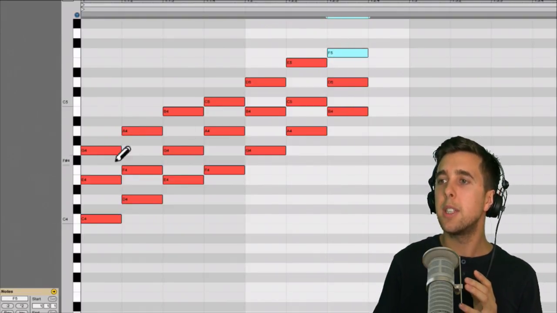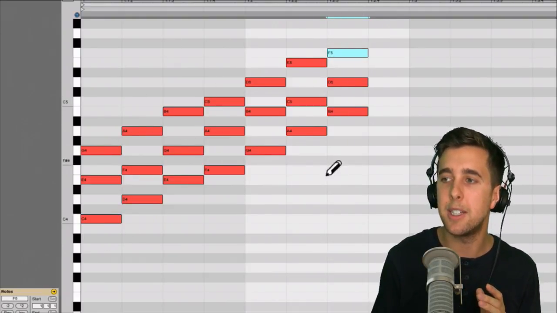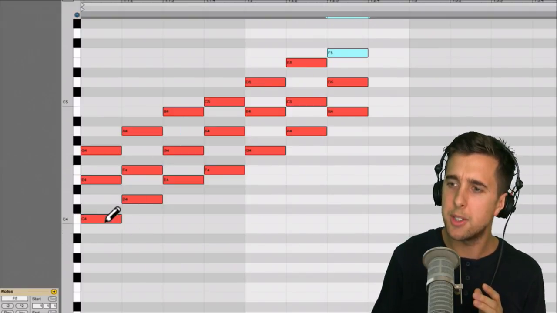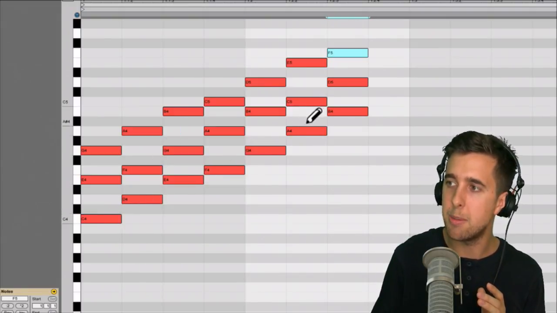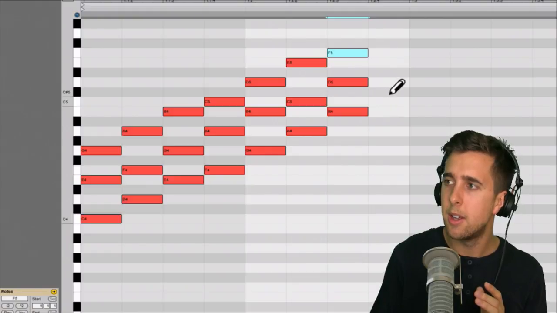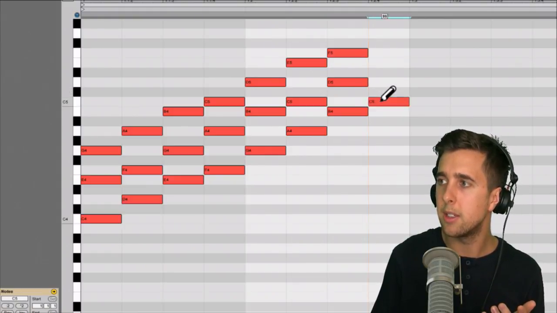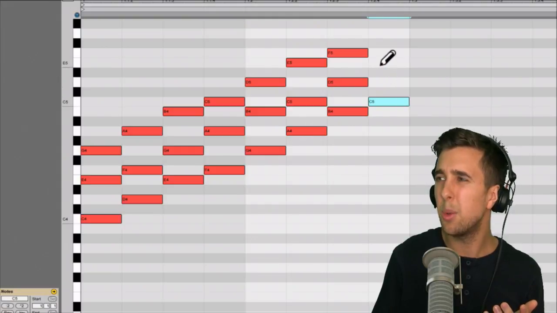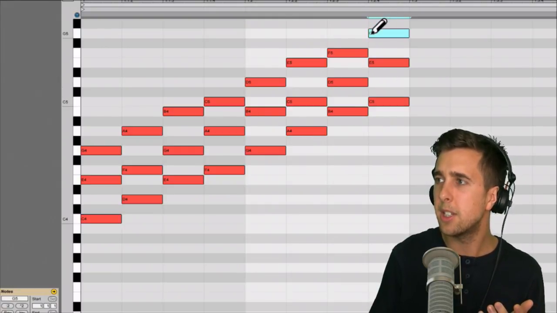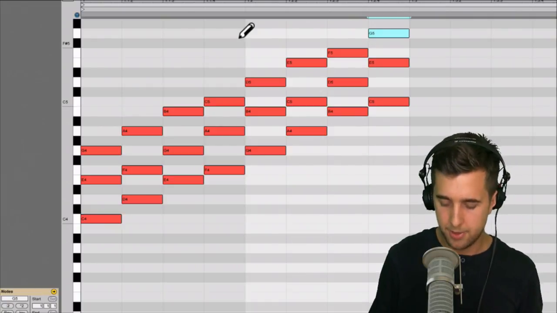And also all these notes here, every single one fits in the major scale. So if we go at these notes here, C, D, E, F, G, A, B, and back to C, they all fit in the major scale. There isn't any note that doesn't fit. They're all notes in the major scale. So you can just work it out from the notes, really. It's kind of straightforward once you get the hang of it.